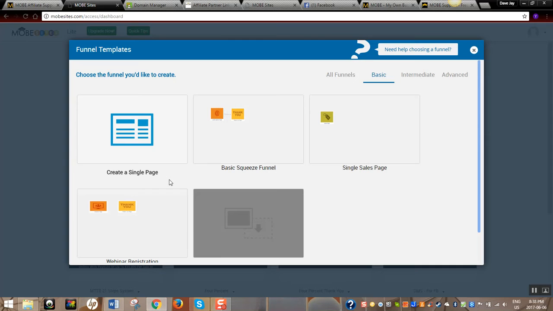In the basic squeeze funnel, this is good if you have your own product, but if you are just an affiliate marketer with a mother company, I don't think the basic squeeze funnel works that well. I actually used this one in promoting MOBE products and also other products from different companies. It doesn't turn out that well, because from your opt-in page it will go to your thank you page.